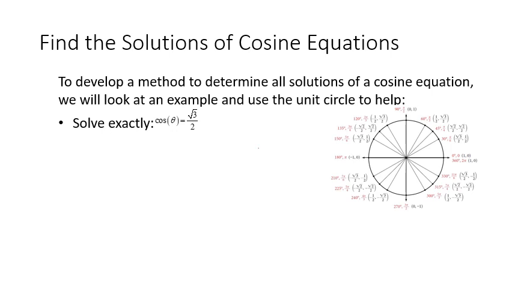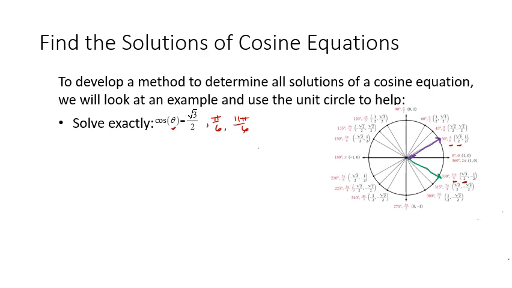So this question is saying, what value of theta, when I take the cosine of it, is root 3 over 2? You can see right here at pi over 6, we're at root 3 over 2. And then right here at 11 pi over 6, I'm at root 3 over 2. However, those aren't the only values. If you think about it, it's any angle that's going to end right here on the unit circle or right here on the unit circle. And there's lots of angles. It's an unlimited amount actually.